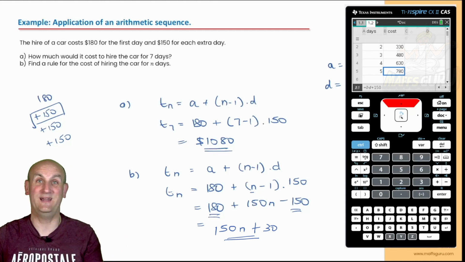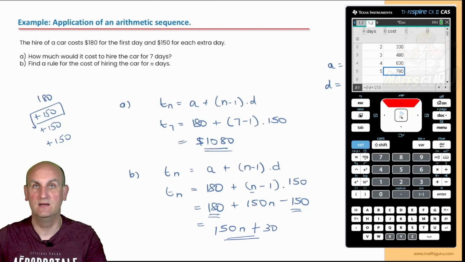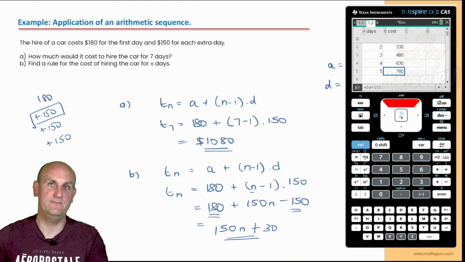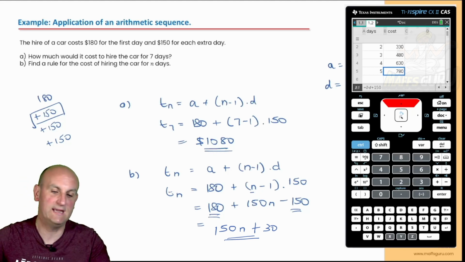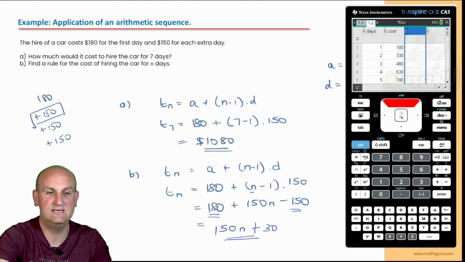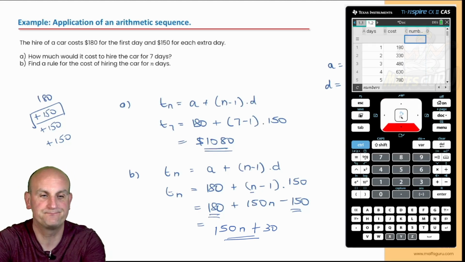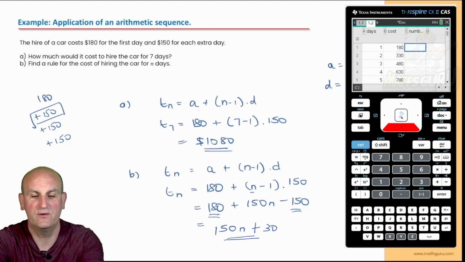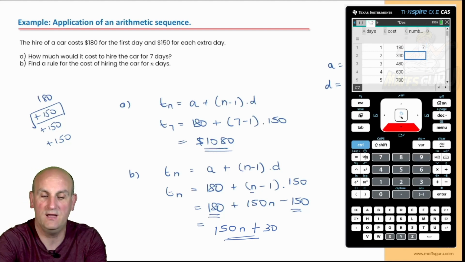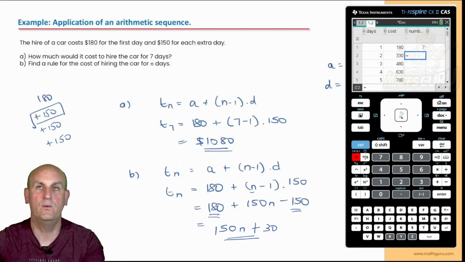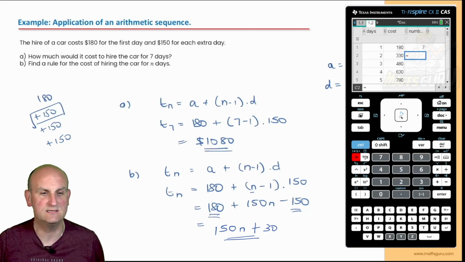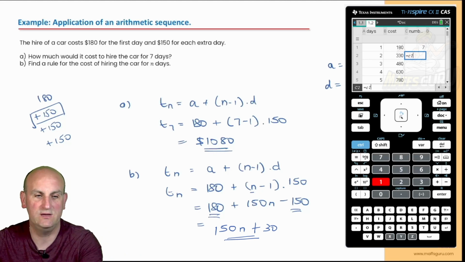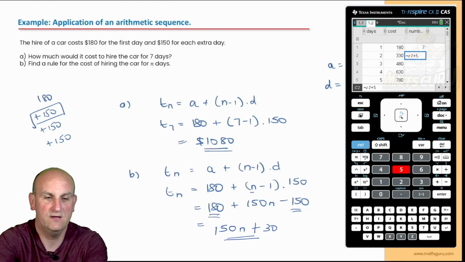Now I do know the ClassPad has an awesome way of doing sequences, all right? It actually has a sequence generator in there. I'm probably going to hit that in a different video if you want. But again, if I wanted to go back to a more easy one, so let's just do numbers here, like I did in the previous. If I wanted to go, say, the number 7, and I wanted to keep adding on 5, I'm going to go equals. I want the cell reference of the one before. So what column is it in? And what row is it in? So it's in C1. So I'm going to do C1, and let's add 5 on.